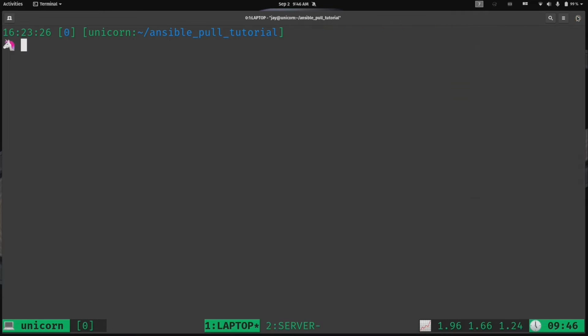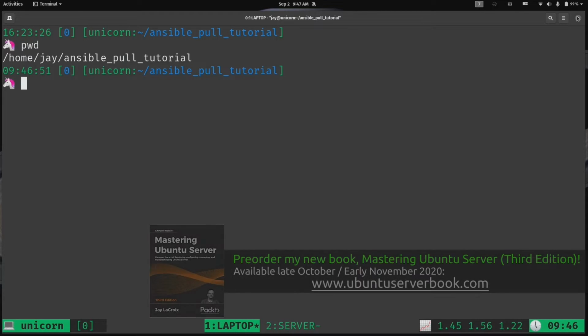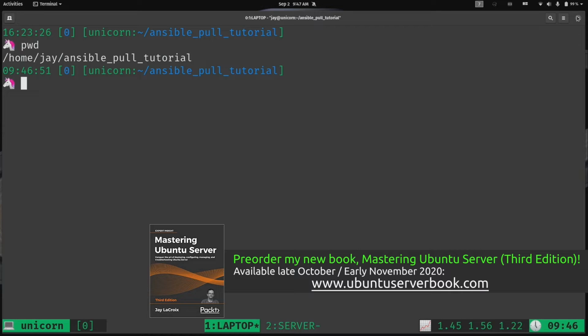Now, what we'll need to do is go ahead and store the password somewhere on our file system where Ansible is going to be able to access it. Now, I'm actually in a Git repository directory right now. And this is the same repository that I was working with when I created the Ansible Pull tutorial.